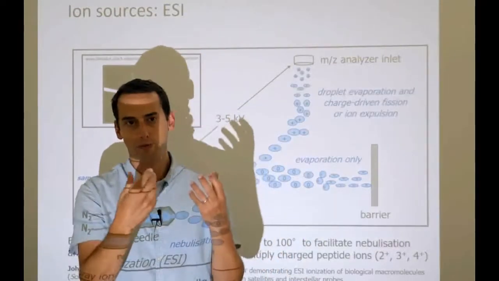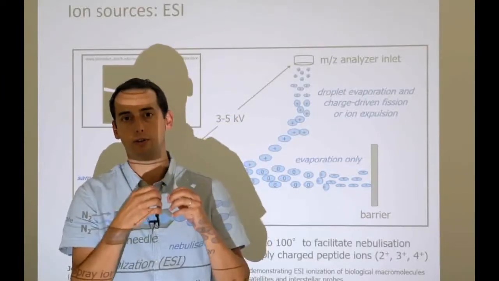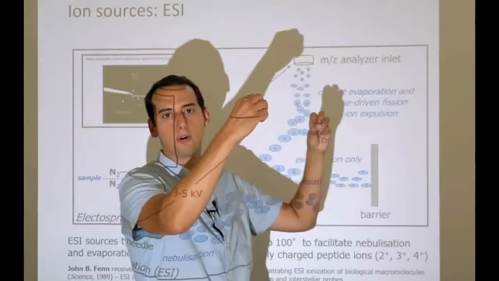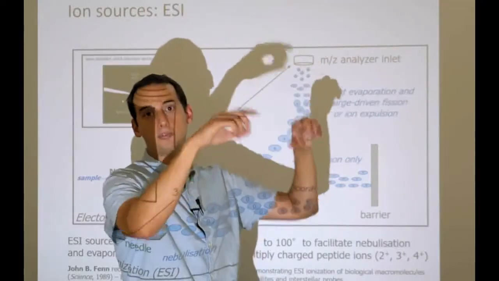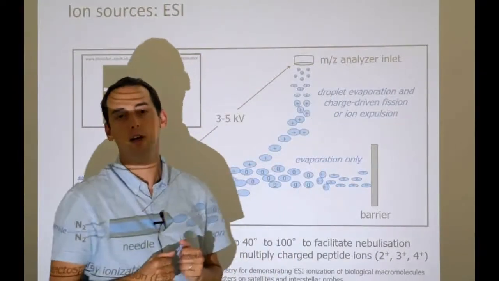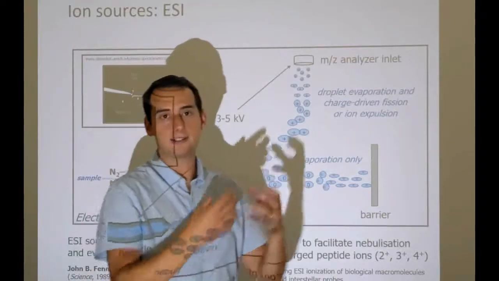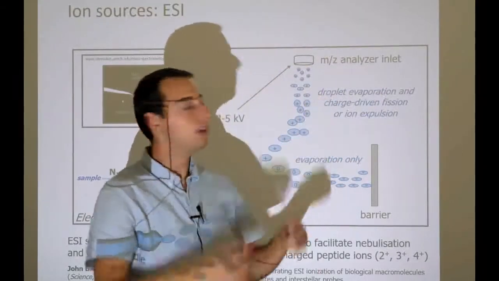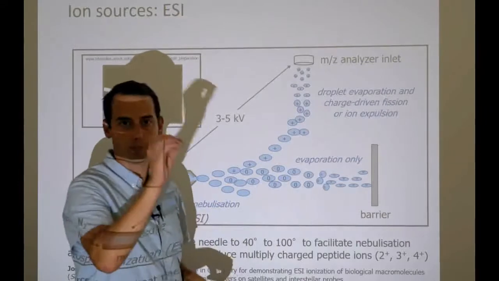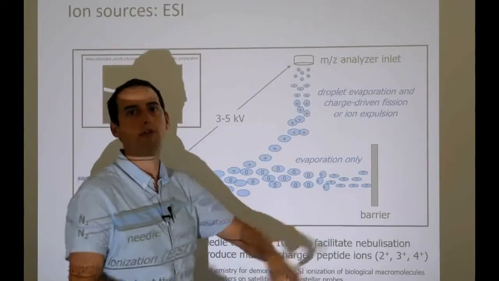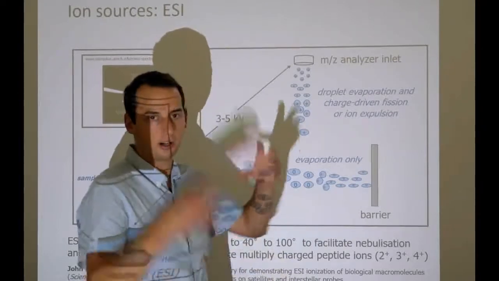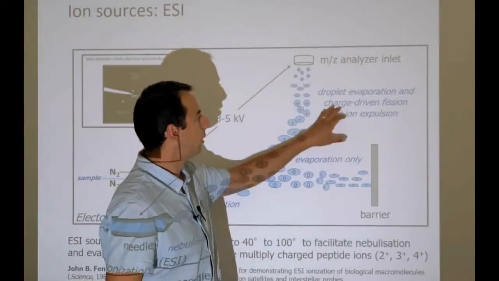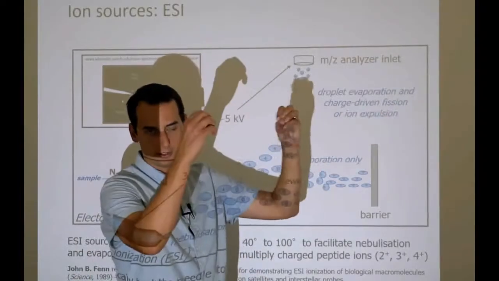And this repulsive force between like charges is ultimately going to lead to an overcoming of the surface tension, and is going to literally split the droplet apart. So in terms of surface tension, it's more exposed surface for the liquid, and it's biased against. But then because of the gains in free energy, because the charges are now completely separate, this can actually overcome. So what we get here is these droplets become smaller much more rapidly than these droplets, because there is an internal force, this charge repulsion, that makes the droplets fly apart. So we call that charge-driven fission of the droplets. They split into smaller droplets.